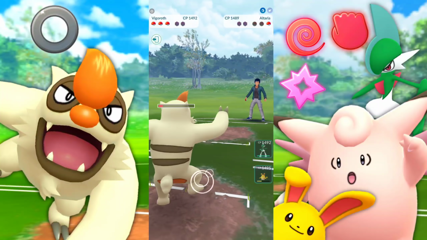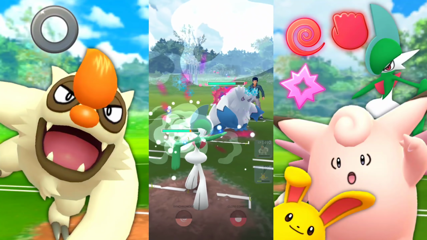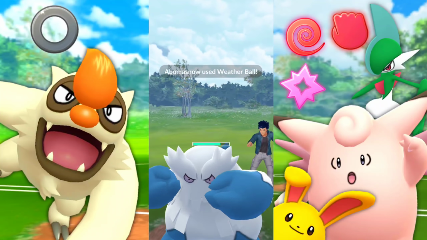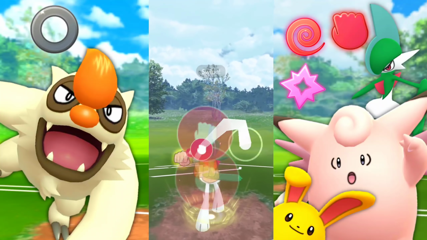And, oh yeah, what do you got in the back? What is in the, oh, an Abomasnow. So we're swapping instantly into our Glade here. No more shields. This was very quick, expecting that Weather Ball. There it is. An Energy Ball would have taken us out. And going for the close combat.